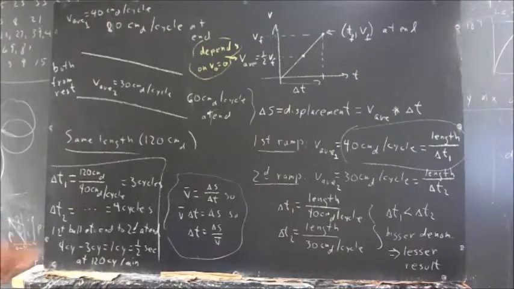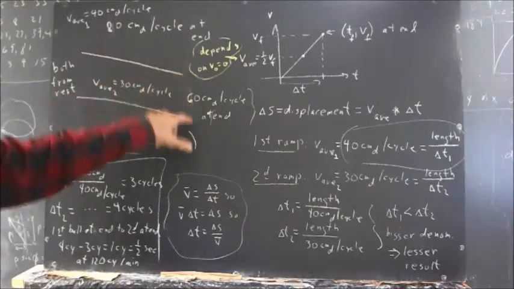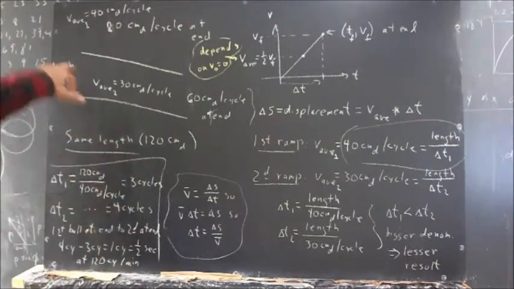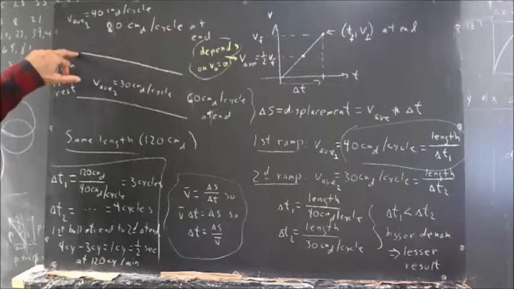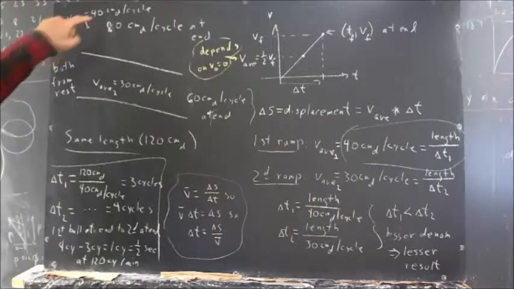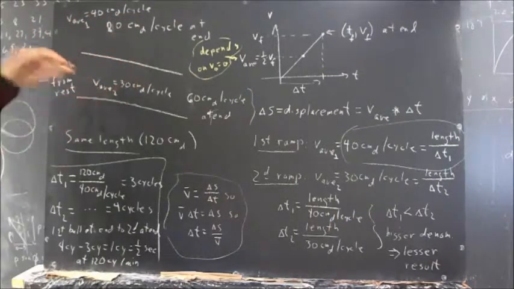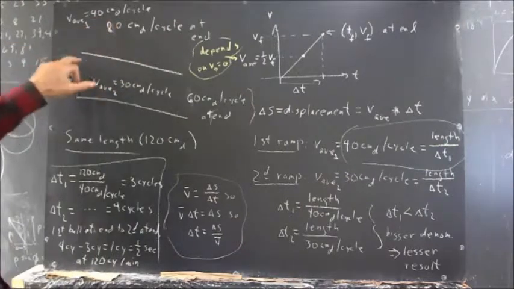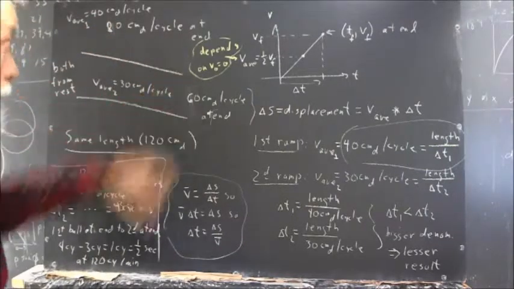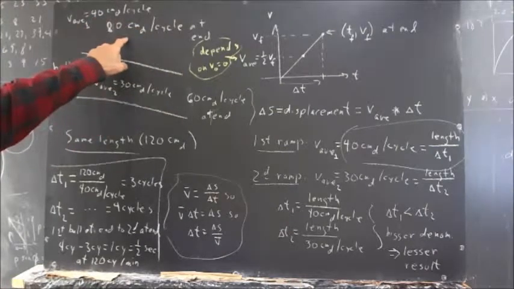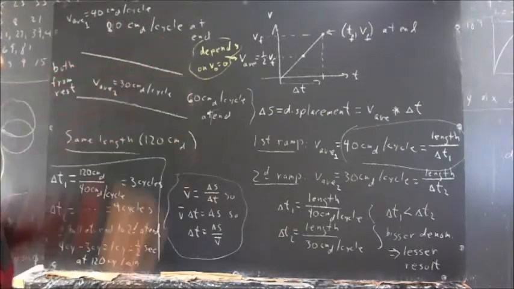Now, in the context of the proceeding, we ask what will be the velocity of each ball when it reaches the end of its ramp. And we conclude very easily, since the ball starts at 0 and averages 40 centimeters d per cycle on the first ramp, then since the average velocity has to be the average of the initial and the final velocity, the final is going to have to be double the average, 80 centimeters d per cycle at the end.